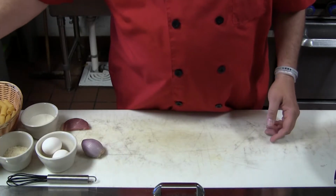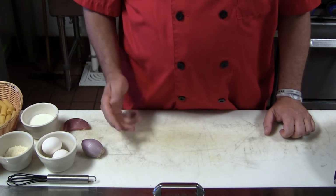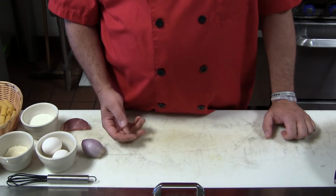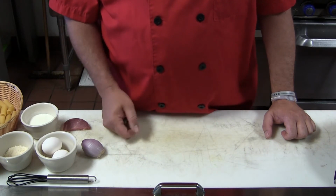Pancetta is Italian bacon, when it's cured with peppercorn in it. You can usually find it at a local grocery store, but if you can't find it, a peppered bacon is just as good.